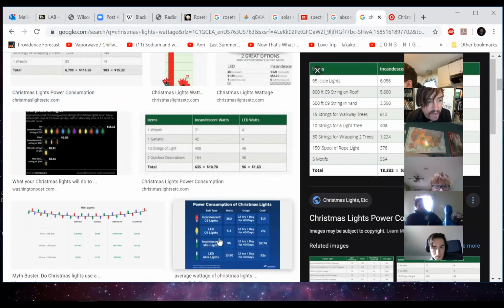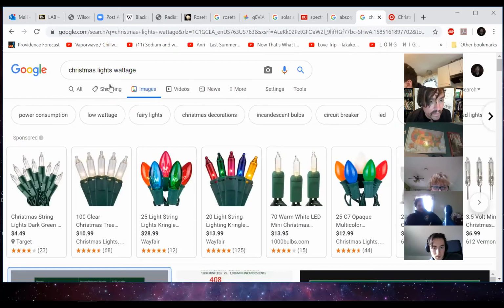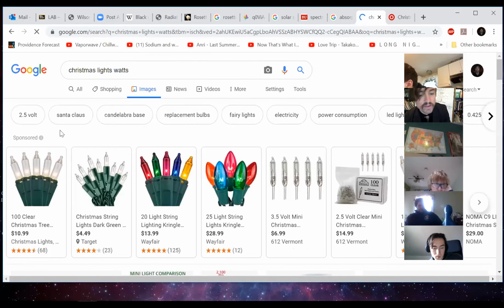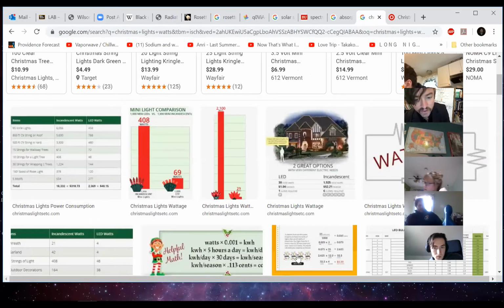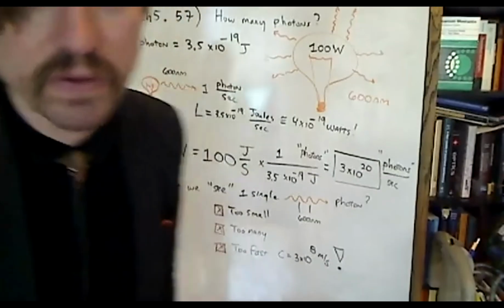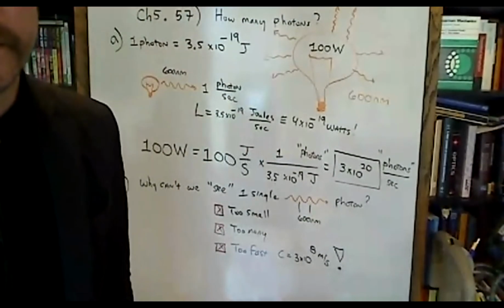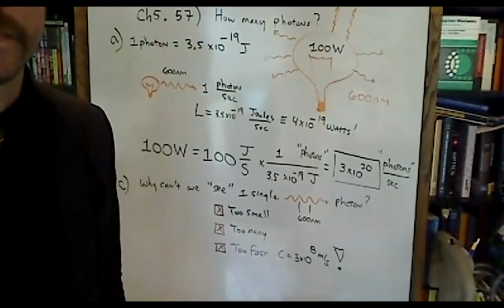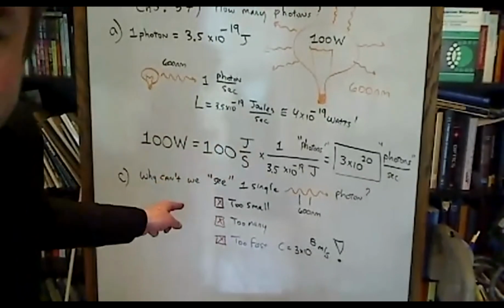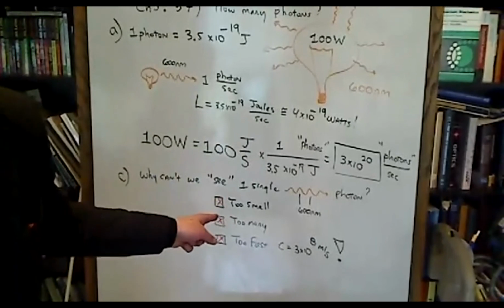Could you see a light bulb that was half a watt? 4 watts. Oh, did you find that? Yeah, I saw 4 watts. Okay, 4 watts. So I was of order 1 watt, but close to it, okay? So, Tina, do you think you could see a light bulb that was, I don't know, half a watt? No, I think the answer you're looking for is that our eye cannot see it. Well, no, the question is, why can't your eye see it? I want the answer to that question. It's too faint.